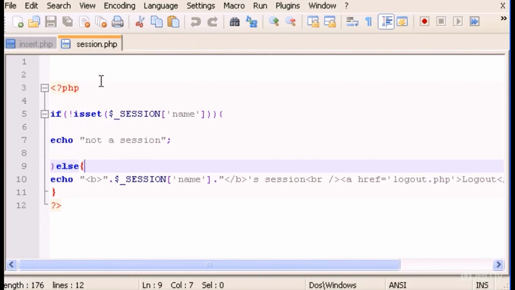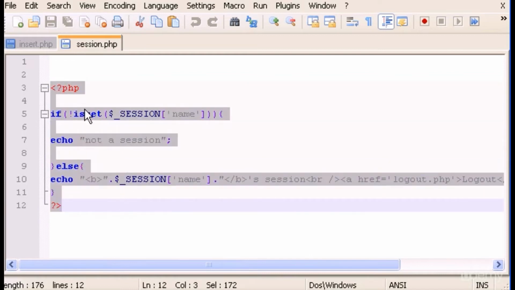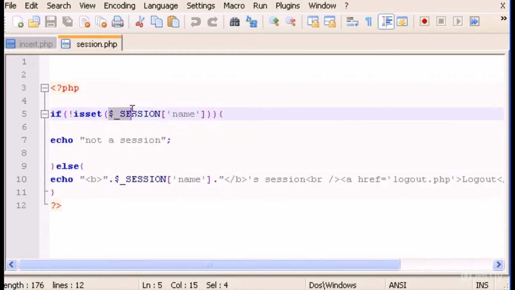Okay, and session.php is a little script that is going to be in each page. Remember that in the last video we did include the session.php, this script, in each and every page at the top. Okay, so what this does is output the name of the user that is using that session at that moment.